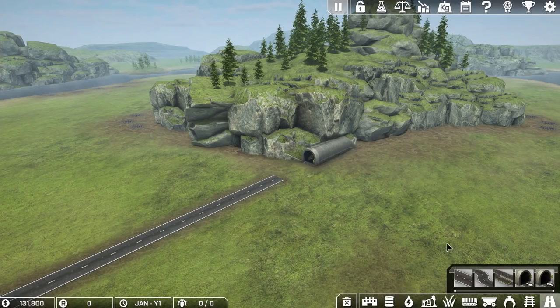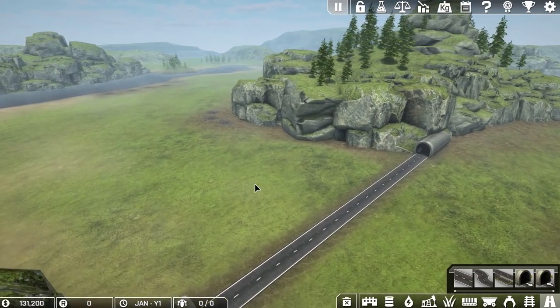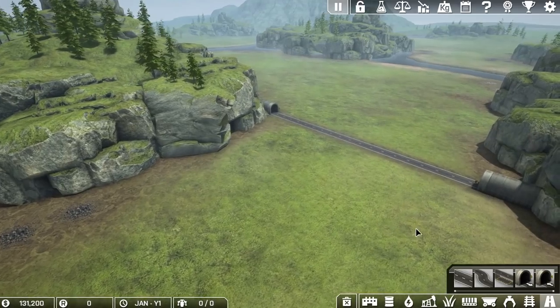Yeah, so they dip down under the ground. So then, yeah, connect that up. And yay, right, okay, so we've got a road. So we can sell our stuff, which is very useful because that means we can make some money.